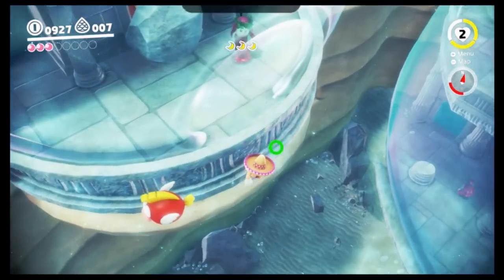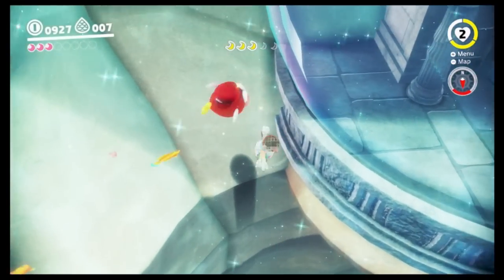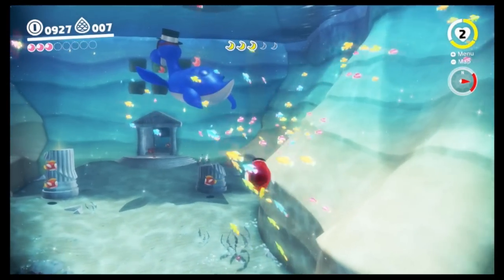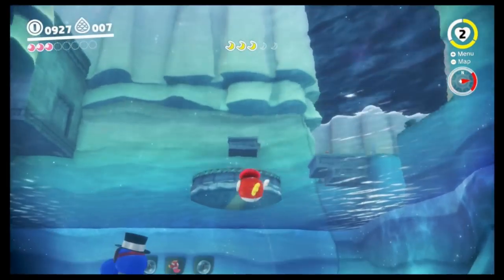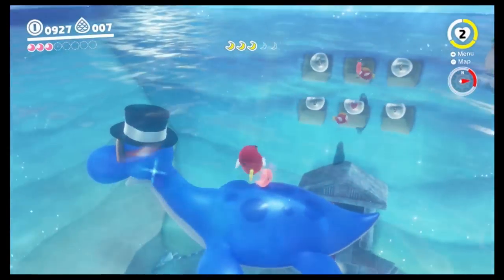Oh, we can actually leave through there. Hey, you! Get back here! Get back here, fish! I need your power! Alright, let's keep swimming! So the other two Power Moon pieces should be nearby, I think. Oh, and you can hop out of the water, too.